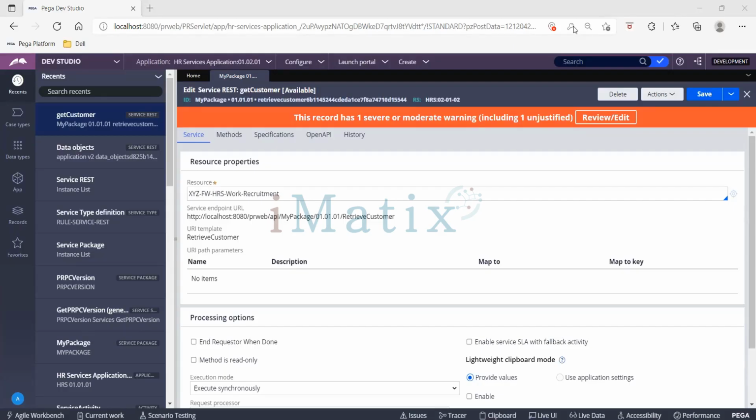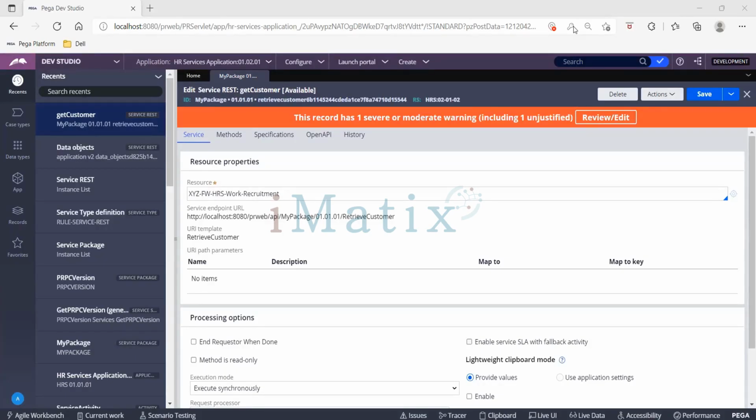Along with the service, now let us create a connector, because now we know how to expose the application as a service. And what if you would like to have a connector for your PEGA application? Both are never done on the same environment. I don't need both the service and the connector on the same environment.